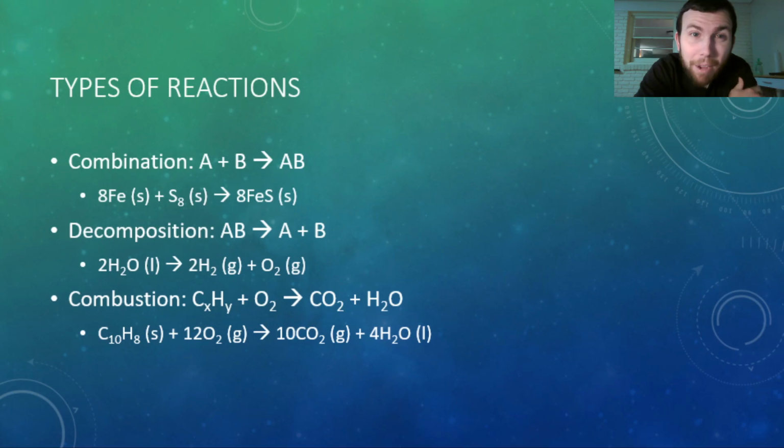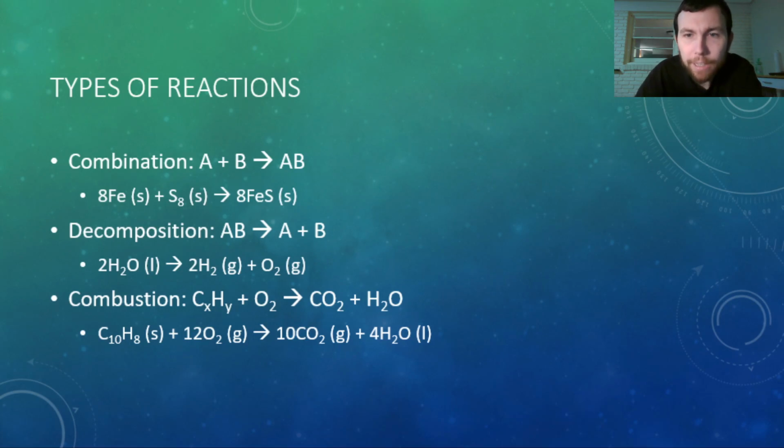Now, the neat thing about oxidation and reduction reactions is that they're so diverse. Pretty much almost all of our reaction types can be classified as a redox reaction. Your combination reaction, so synthesis, is going to be a redox reaction. Your decomposition reactions are going to be redox reactions. Combustion reactions are going to be redox reactions. And so that's the neat thing here. Just keep in mind that lots of different reactions are actually part of this bigger category of oxidation and reduction.